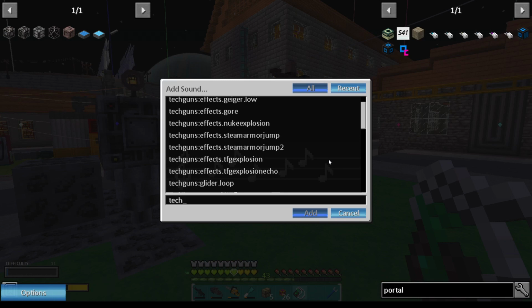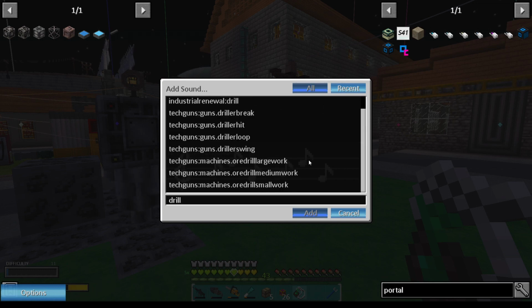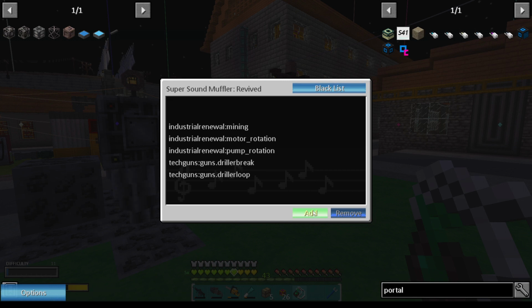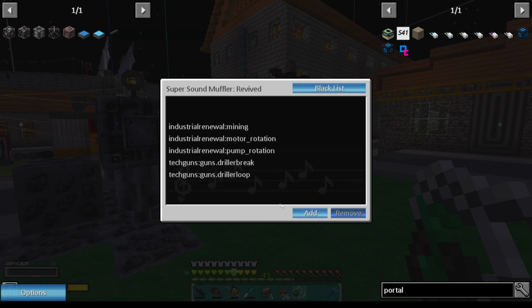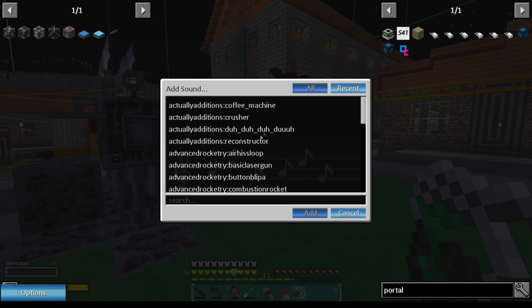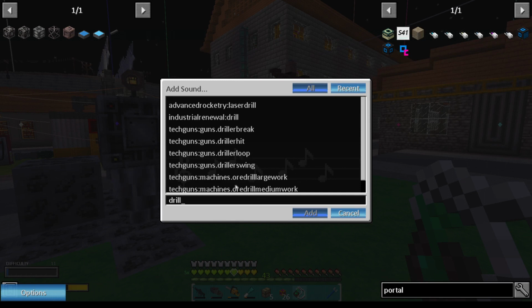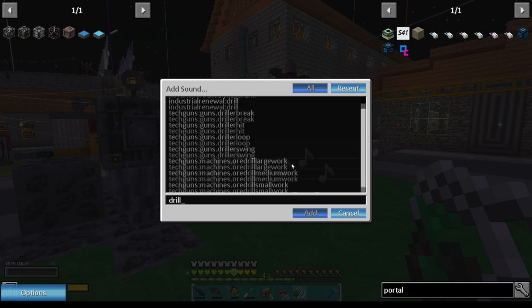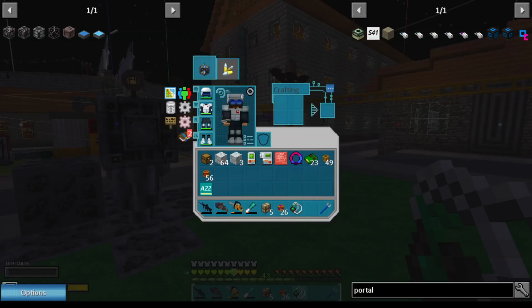Can we find it in here? Steam armor loop. What about drill? That one. Drill break. It's already there. Oh, I can't spell today. That's horrible. All drill small work. Add? Oh, for the silence.